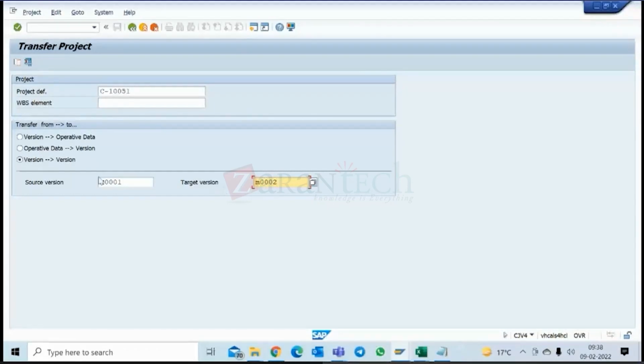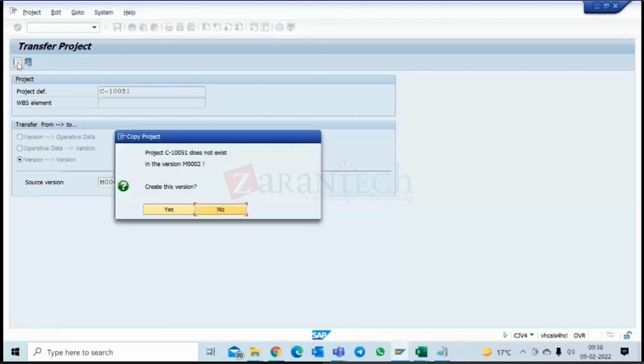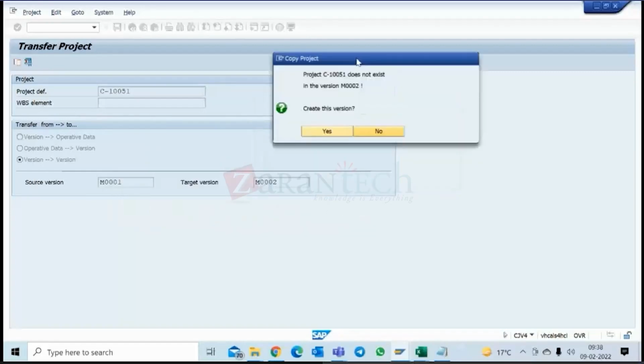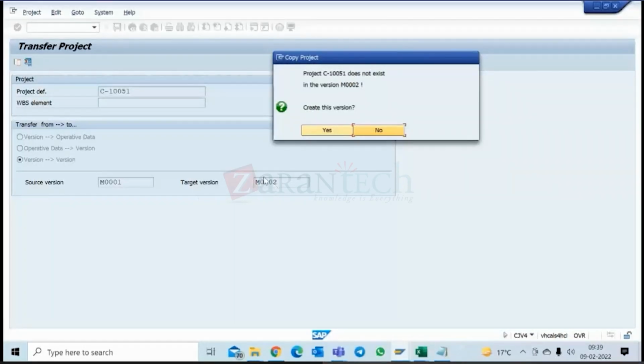So both sides I have to fill up because this is version to version, one version to another version. And I can transfer. So the system then detects whether this version M0002 exists. If it is already there, it will not give us this prompt, create version. But it will update from M0001 to M0002. Since this M0002 does not exist, it gives us this prompt box asking whether you want to create this version. Yes, I will say I want to create this version.